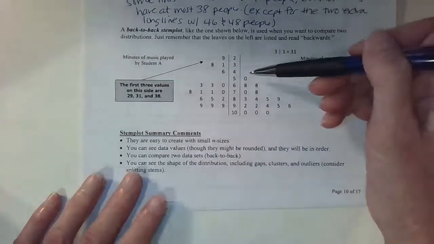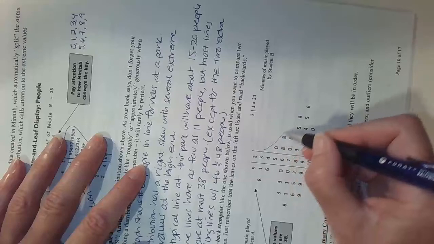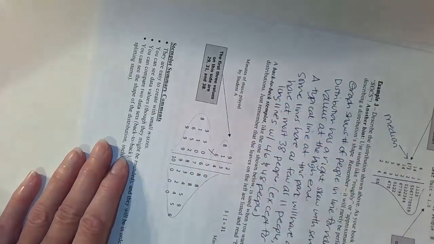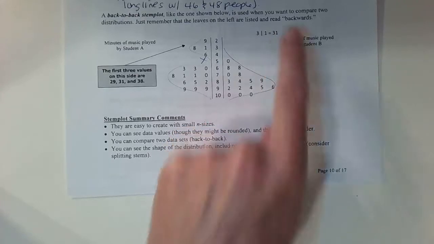Still make sure everything is stacked nice and neat, because you should be able to turn it sideways and say, oh look, there's a slight left skew. Oh look, this one actually has a cluster, and there's a little gap right here, okay? They should have the look of a bar graph if you turn them sideways. Notice the key up here also.